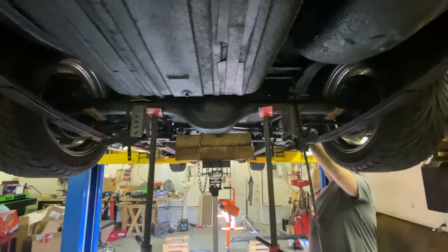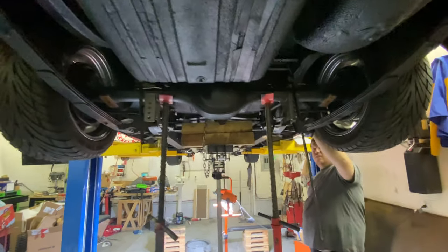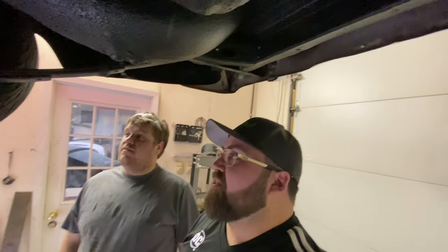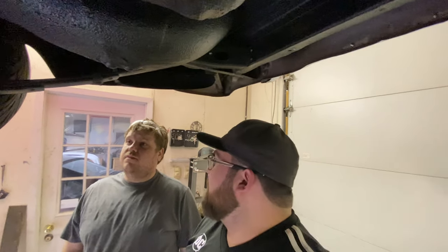All right. Well, there you go, guys. That's where we're at now. We're on the mock-up. This is the first time we're mocking it up, so we're probably going to remock it up two or three times. At least. Five, six. Maybe a dozen. It's cheaper by the dozen.